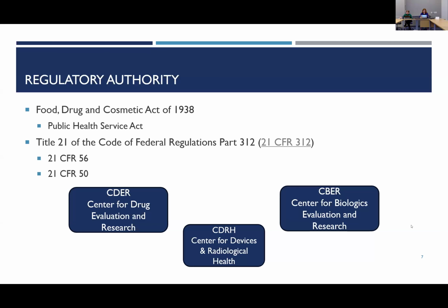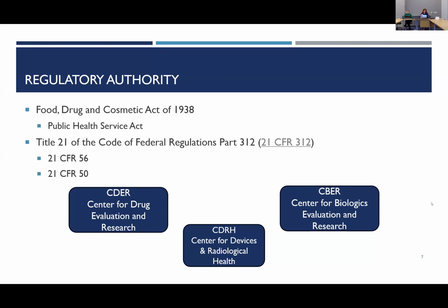I'm sure you're also very aware that the FDA has several centers. The 3 that I have listed here are those that I interact with most frequently. So first we have CDER, which is the Center for Drug Evaluation and Research. They primarily regulate the small molecule drugs, but they also do regulate monoclonal antibodies as well, rather than CBER.